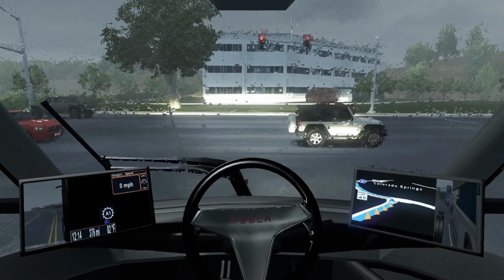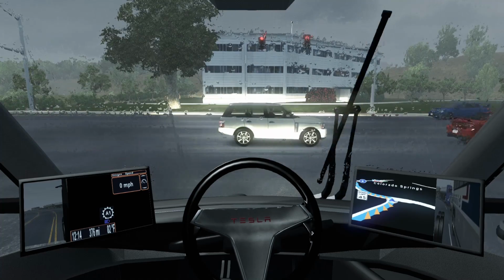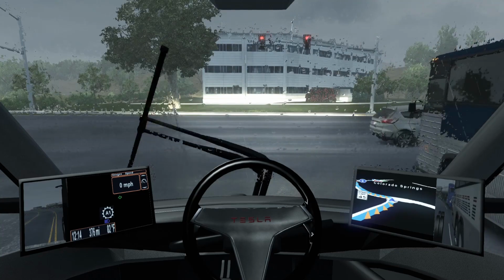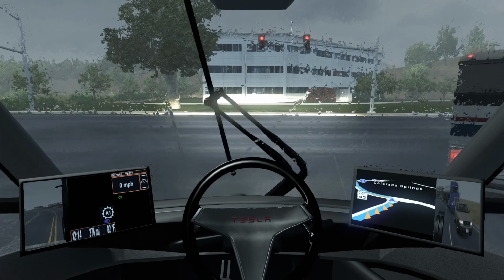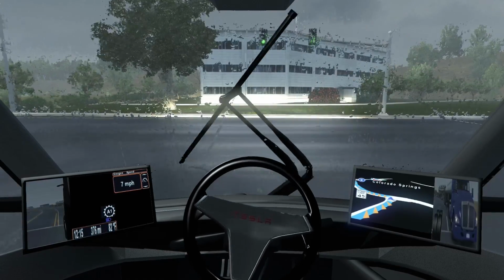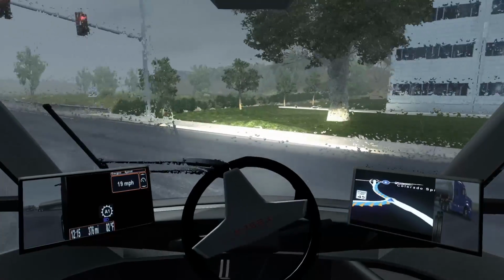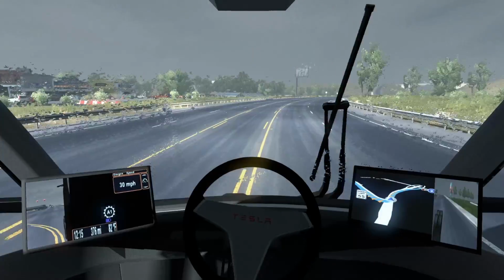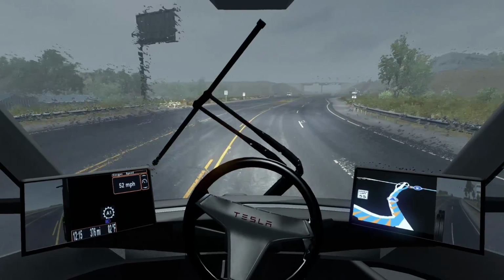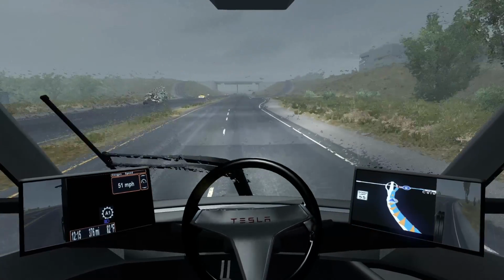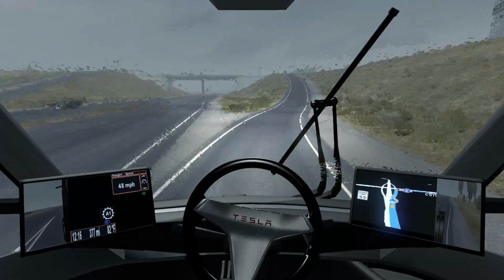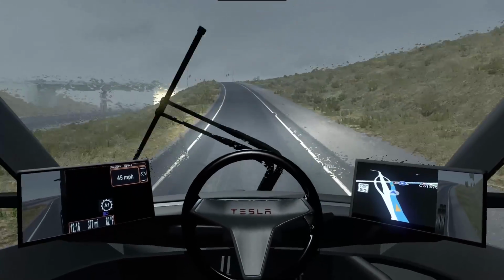Now, good lord. In reality, this truck has an amazing brake system. I do have the brakes turned all the way down. So if I wanted to be more true to how this semi actually would operate, I should probably increase my braking capacity. But I'm not going to do that just for the sake of this is what I'm used to. It is stupid fast, though. We put it pedal to the metal, and you can just see this thing starts ripping away. Now, the nice thing about having these kind of little cameras in the monitor as like a reverse view camera is you don't really have to use your mirrors.